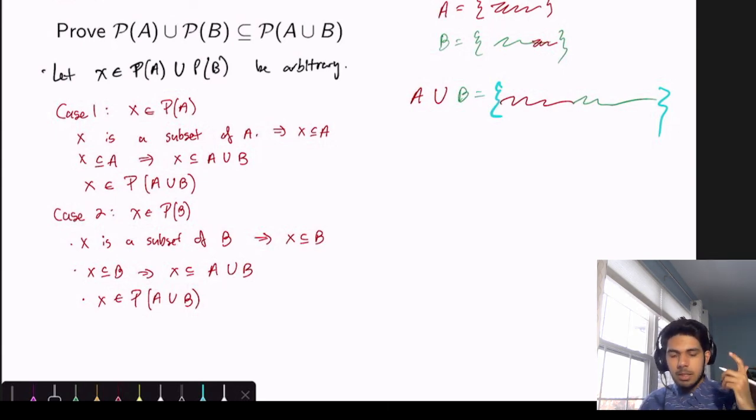The biggest thing I want you to do is that if this part here was a little bit confusing, take a moment to rewind, re-listen to what I say, and really think about why that's true. If it helps, write out some examples, assign values to A and B, and prove to yourself why that's the case. Because these implications are very critical in set proofs, where we take this one statement and we expand it to something else here, where we start with X is a subset of B, but that also means it's a subset of A union B.